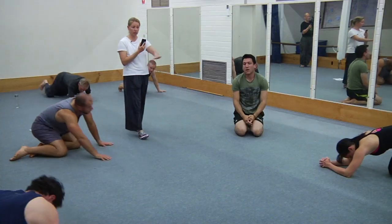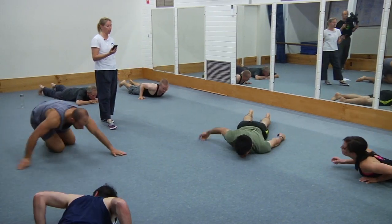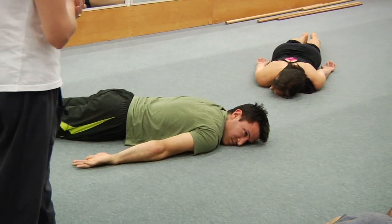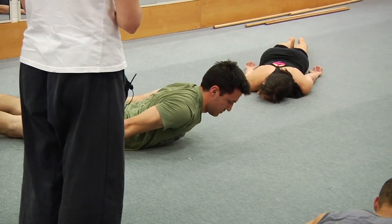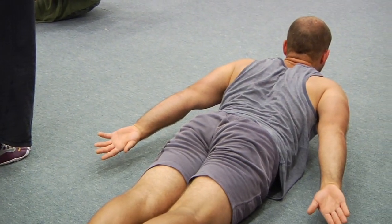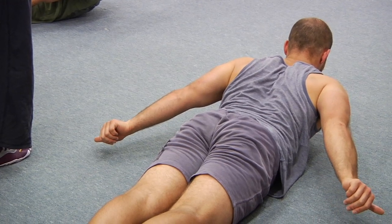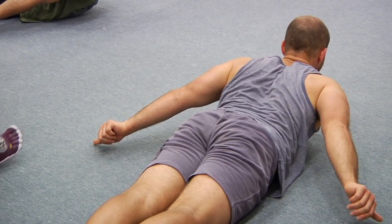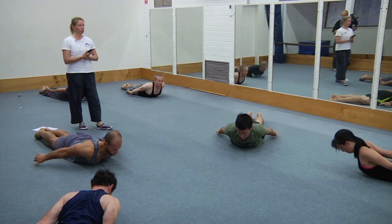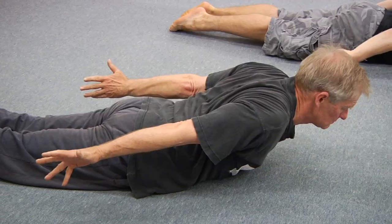Flat on your face now — go down on your front, arms down next to your hips, we're doing the upper body work on the arch. Draw the shoulder blades together, roll the shoulders back, try and reach your hands back towards your heels and breathe. Pull the shoulder blades together, roll the shoulders back, and rest — that's number one of five.